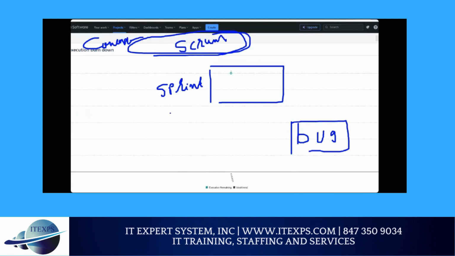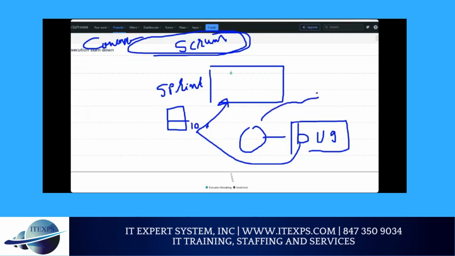What happens is, normally, when you do sprint planning capacity, we normally keep 10% capacity reserved for bugs. We reserve it. So a product owner might think, hey, we have 10% capacity reserved, why don't we fix it? So he will assign it to the same sprint, or to the next sprint. Scrum is the project management.